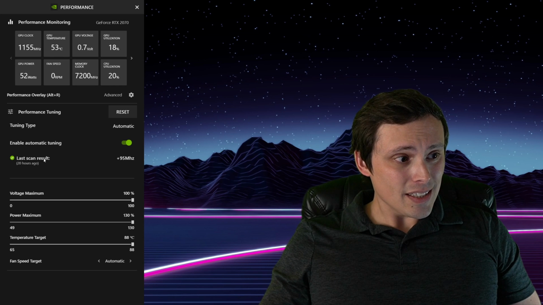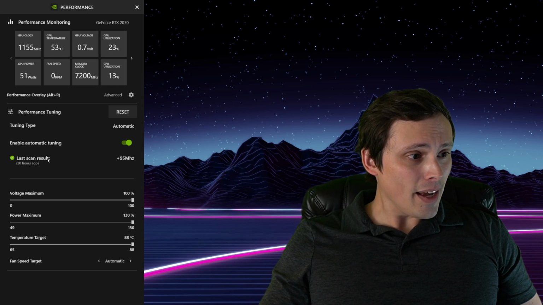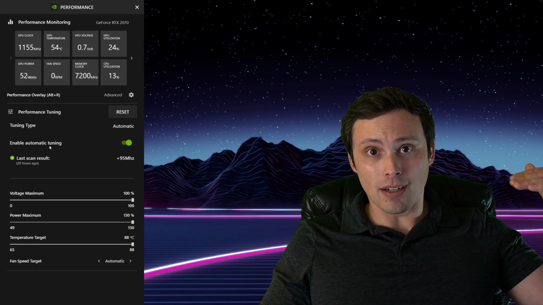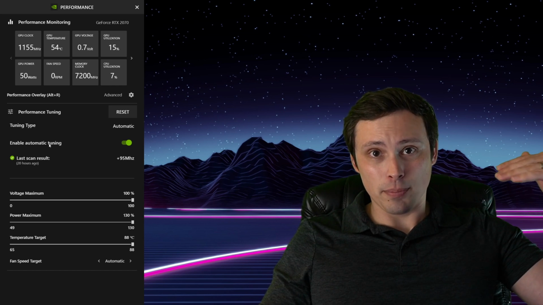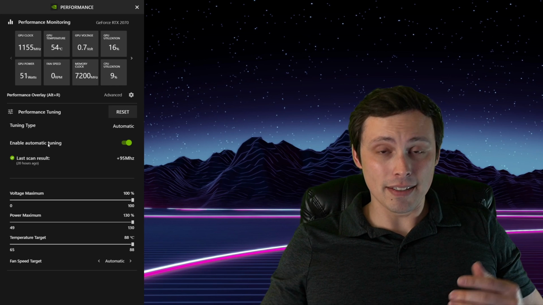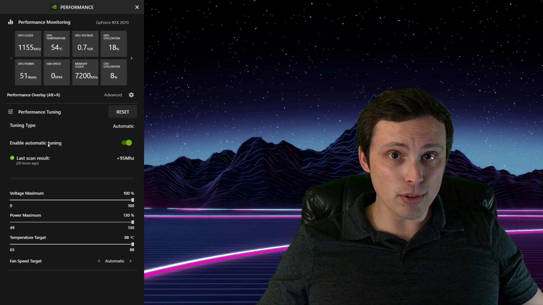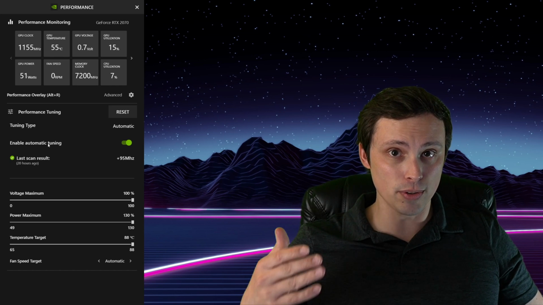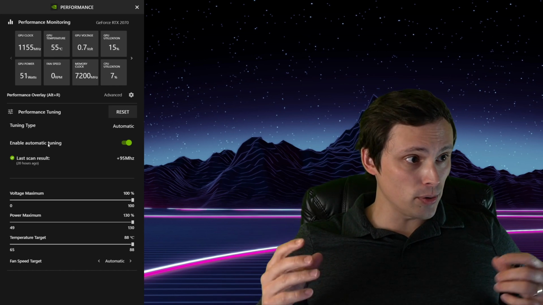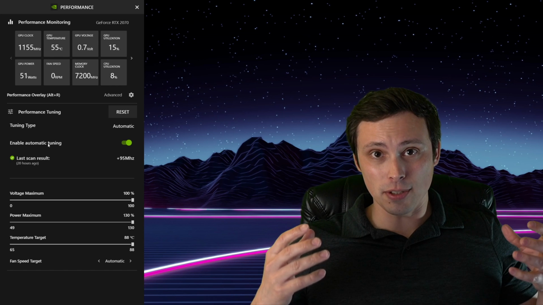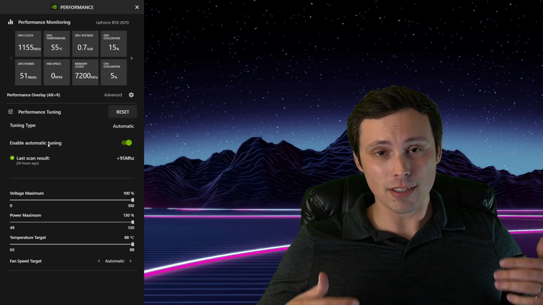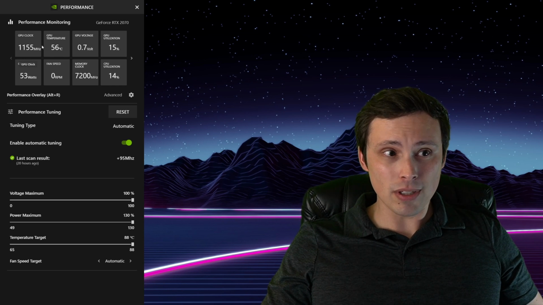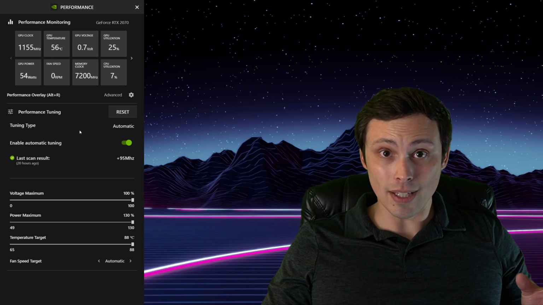So it does take a while. And it basically, I think, slowly steps up your GPU clock, checks for stability, does it again. And this is similar to what you actually do when you're overclocking a GPU by hand. You make small increases to the clock speed, you check it for stability, and then you make small improvements again, and you keep doing that. And once you've done that for your GPU clock, you do it for your memory clock, and this seemed to do that as well.